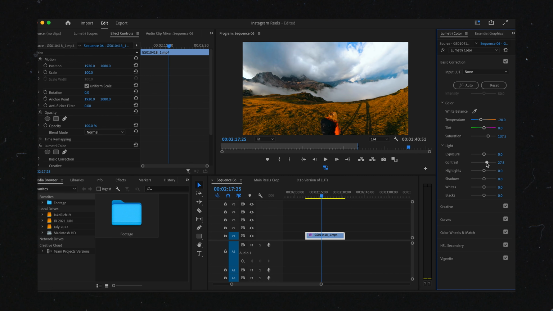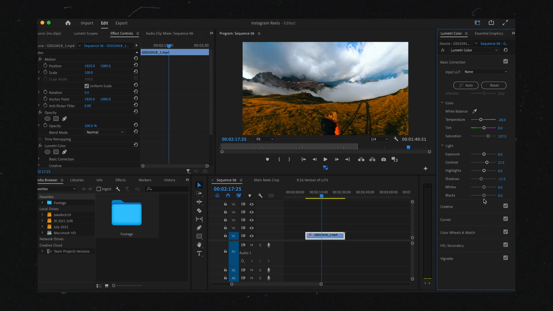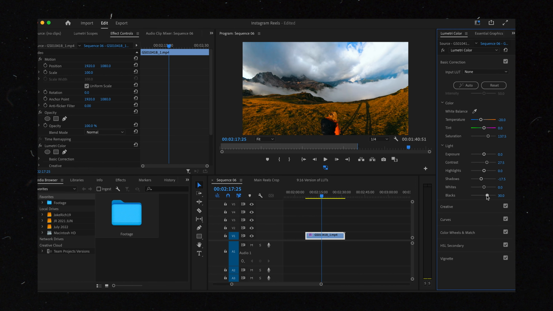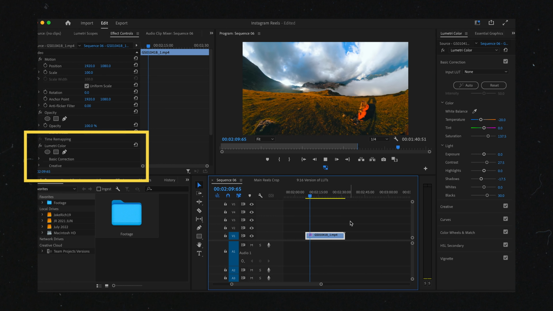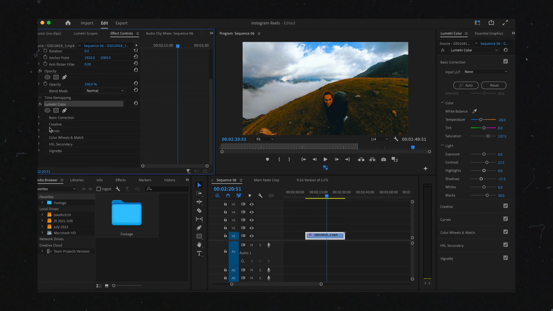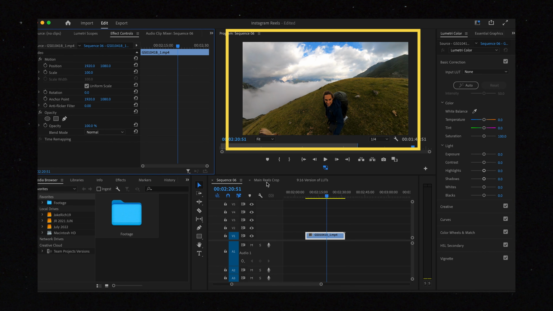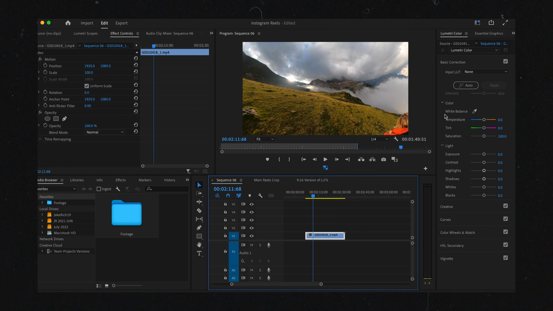Now, lastly, if you don't like any of the amendments that you've made or you've pushed all the faders too far, you can just delete this lookup table directly off the clip and start from scratch. All you have to do is head over to the left where you see Lumetri color and just delete that input off your clip, and you'll notice that the clip has just gone back to normal. So you can just go through that process straight again, choose a different lookup table, and voila.